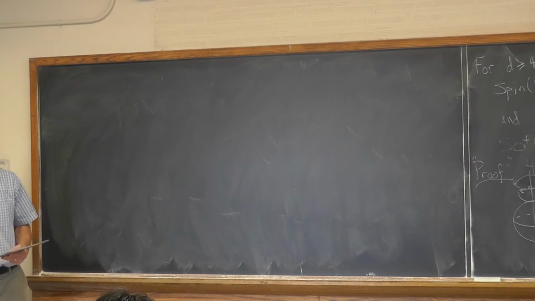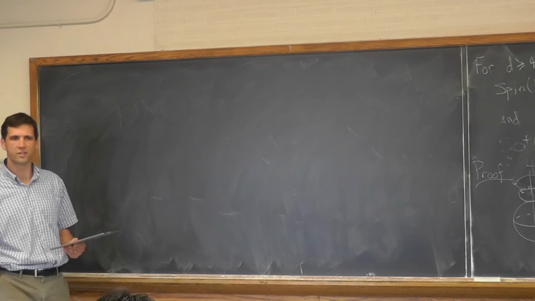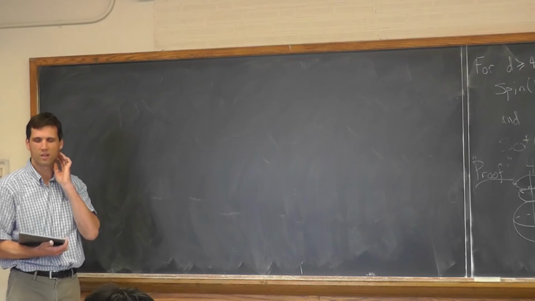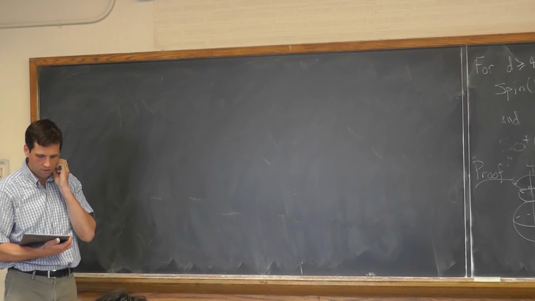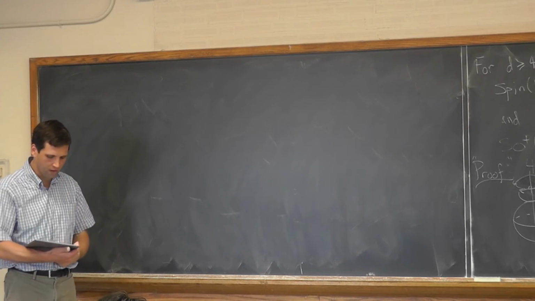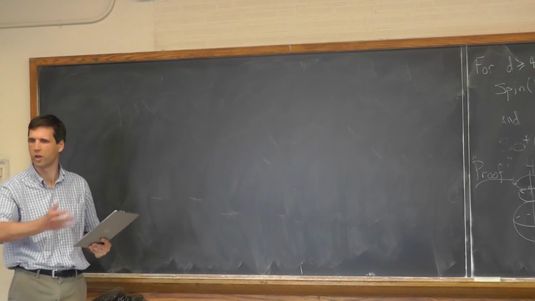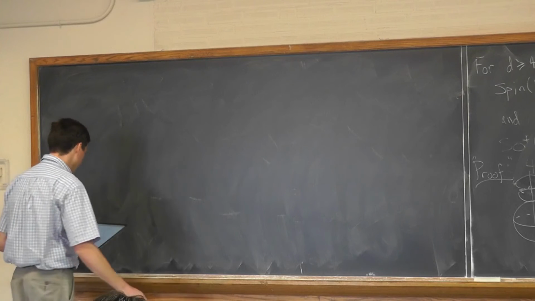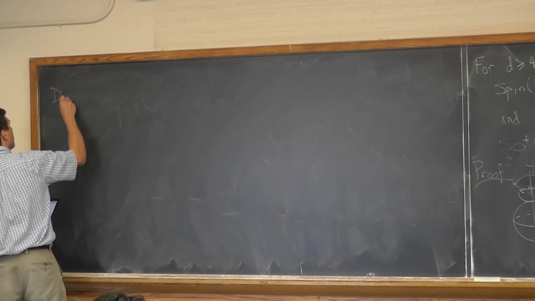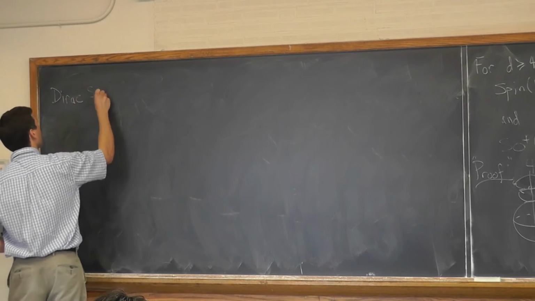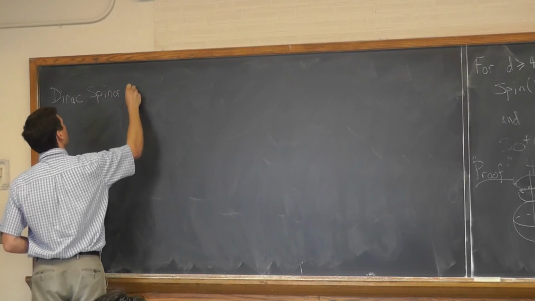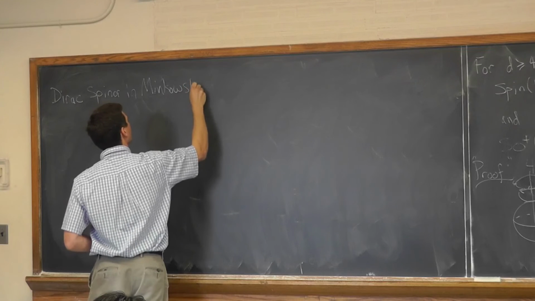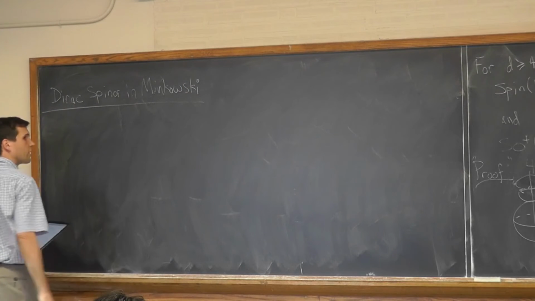We basically have formally answered this question of what is a field. It's something that transforms in a representation of the Lie algebra. And now I just want to introduce Dirac spinors. We can easily check that they satisfy this postulate, and we can worry about the general case another day. So now for the Dirac spinor in Minkowski space.